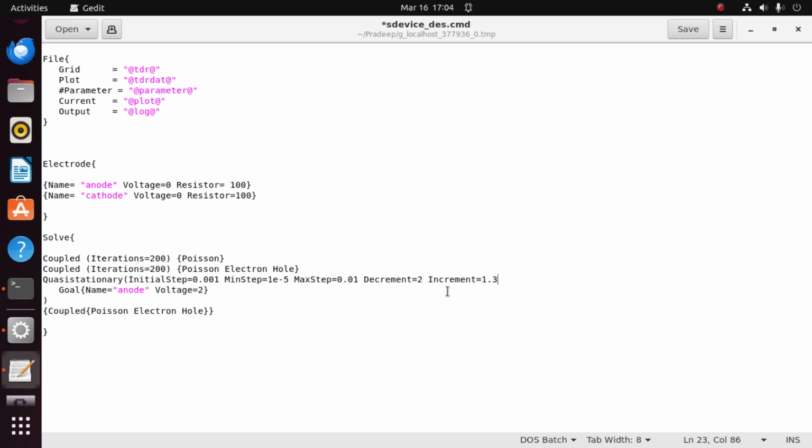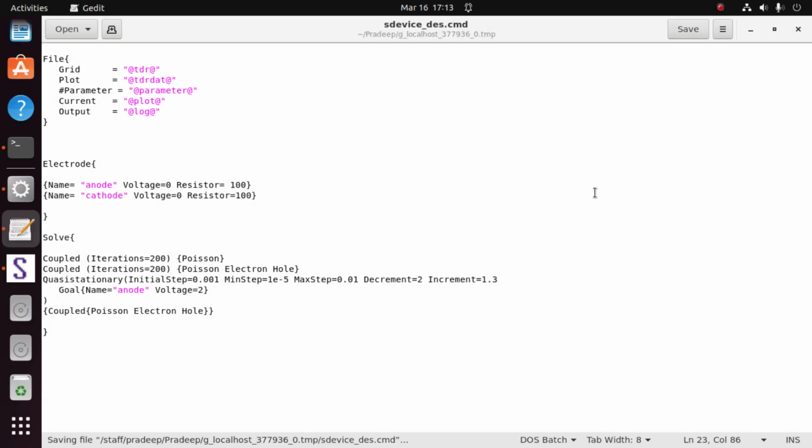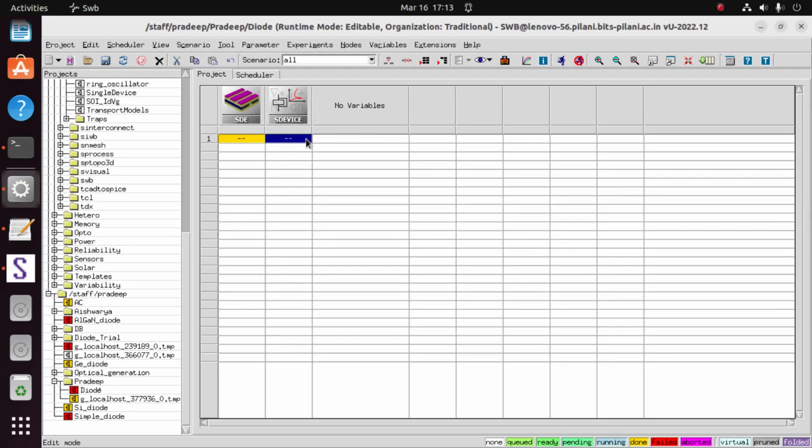So that's why we do this. Let's run the simulation using this file only, and surely we will get some output, but not the accurate one. So let's first save it and then try to simulate it. So I will come here and just try to run it.